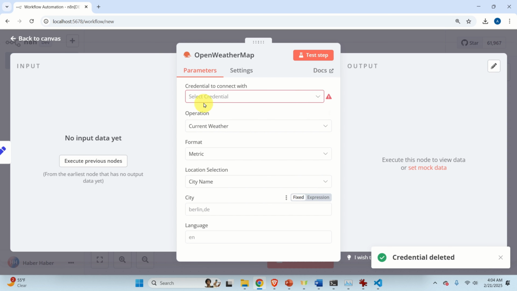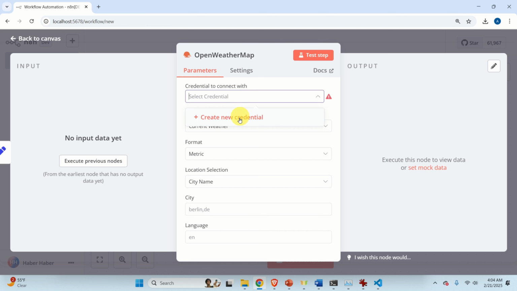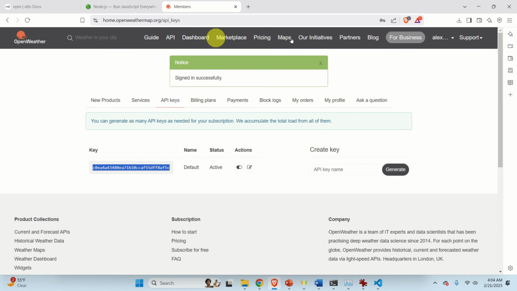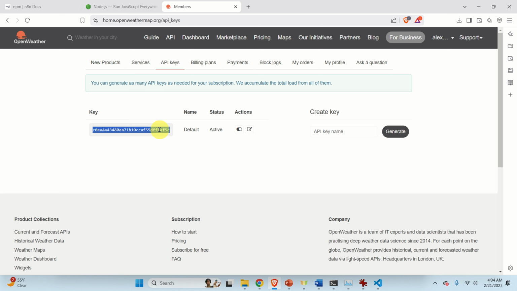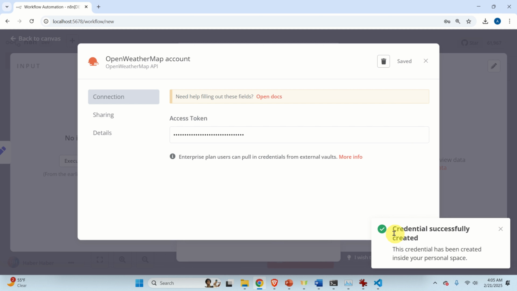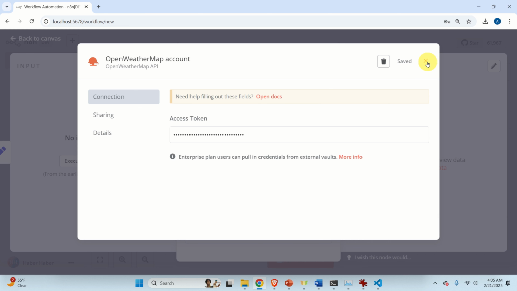That is, when you open this block, you will see this thing. So you need to click on select credential and then click on create a new credential, and over here you need to enter the API. So let's retrieve the API, go back to the website, log in, then after you log in, click over here, click on my API keys and simply copy this API key. Don't use my API key since I'm going to erase it after this video tutorial. Create your own API key. Now, once you copy this API key, go back over here and paste your API key and then save. And the connection will be tested and you can see credentials successfully created. This means that you were able to successfully access the online website.